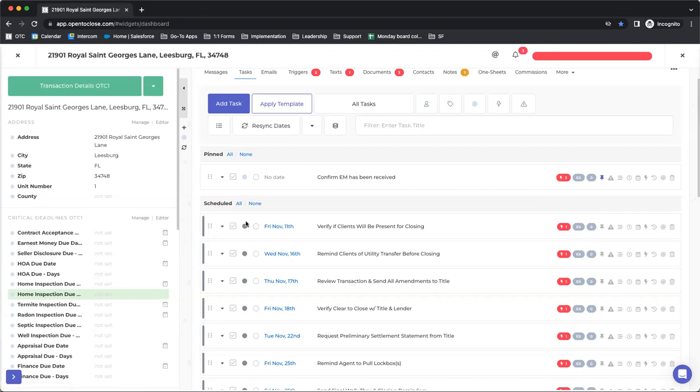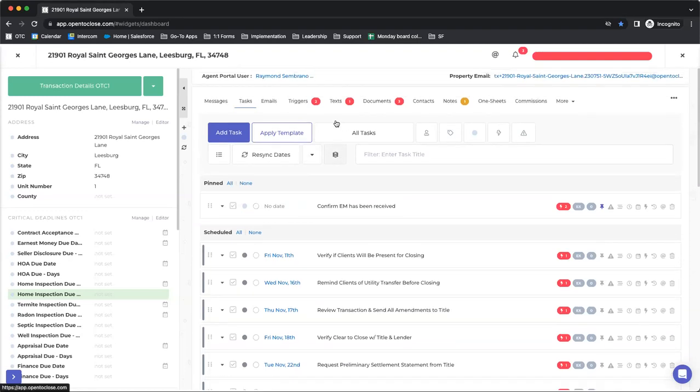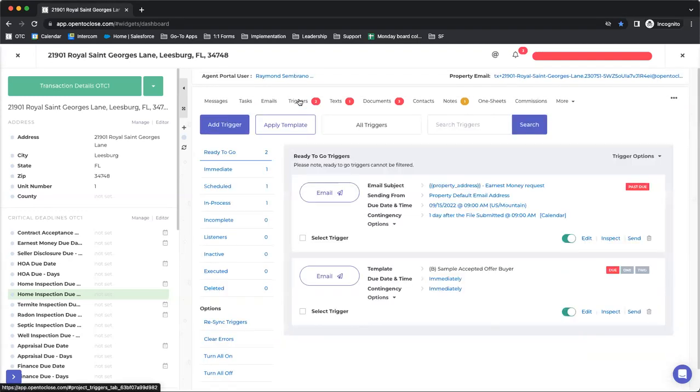So instead of having a task that this trigger is bundled in, I'm going to have triggers that are kind of standalone. They're going to be watching for information on that property to update to then queue things up. So with these triggers, that's where we can add in some conditions. I'll show you the back end here in a second.